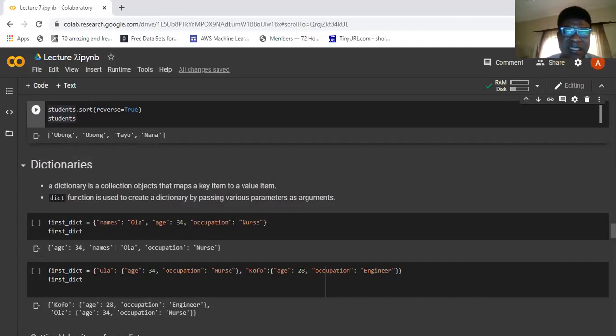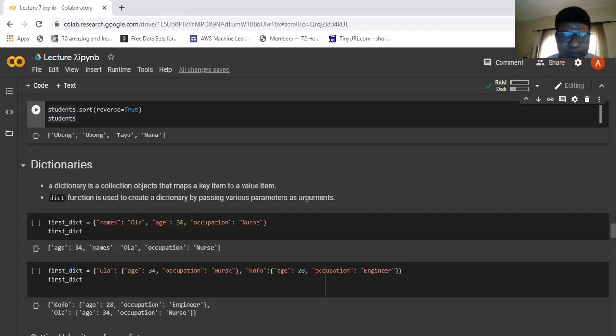As I've said, in order to identify a list, it is stored in square brackets. But if you're talking about a dictionary, it is stored in curly brackets. And one unique characteristic of a dictionary is that it has a key. As we all know, once you have a key, then you can open any door. Do you understand? Once you have a key to a lock, then you can open the lock at any time.